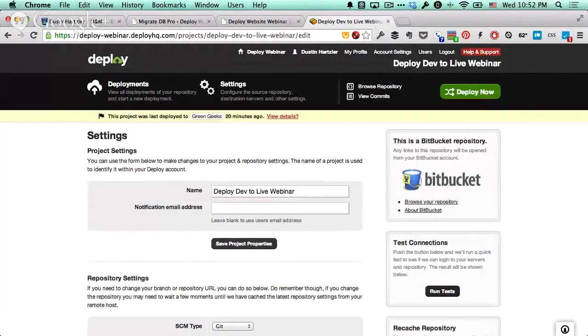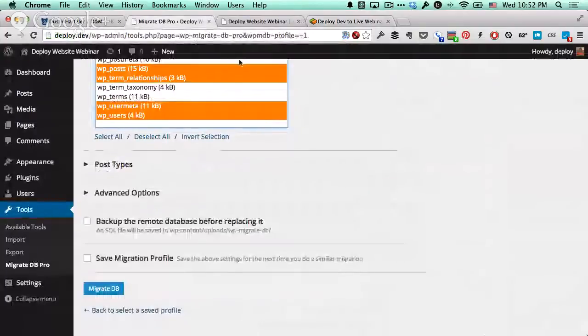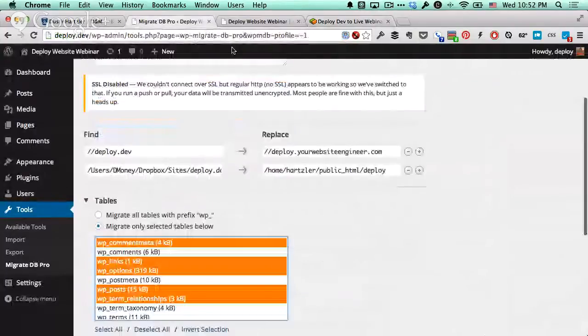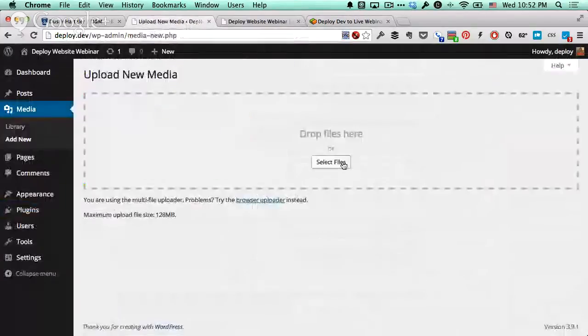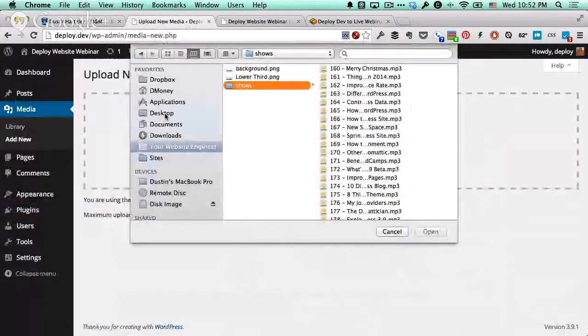Adam Wells asked, if you added a picture or other media to that post, would you need to FTP the media to the live host or upload the folder? That is a great question, Adam. Let's see if I can even do this. Basically, what happens is when you add new media to your development site, we can select a file. Let's see if I have anything. Is there anything hanging out on my desktop that I can use?